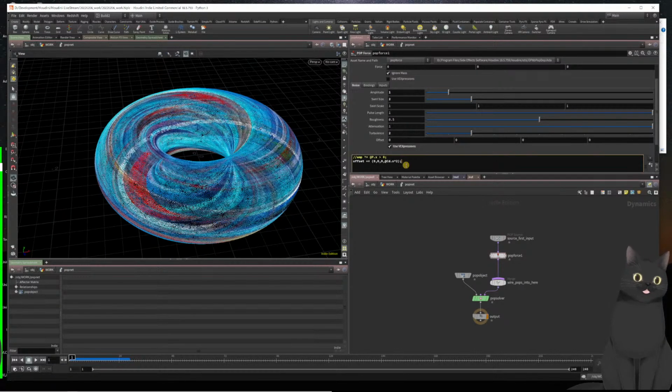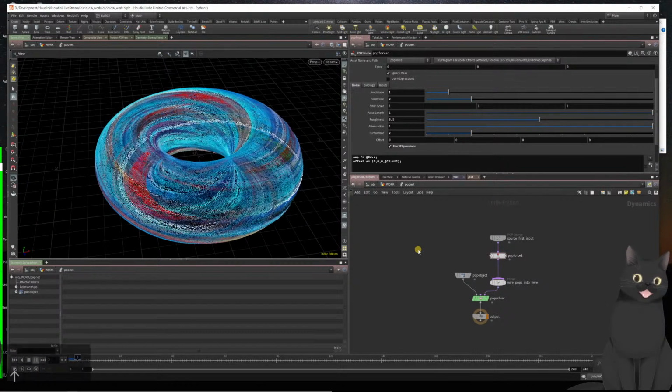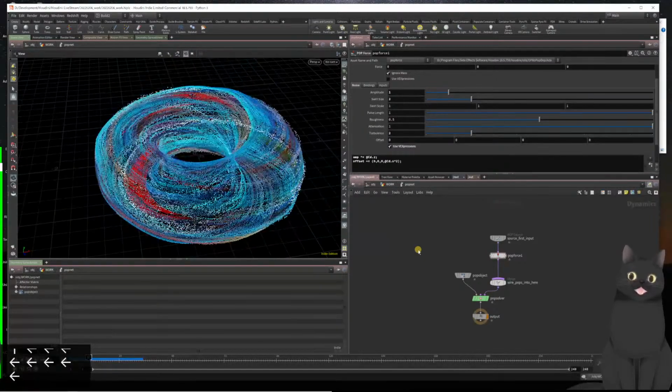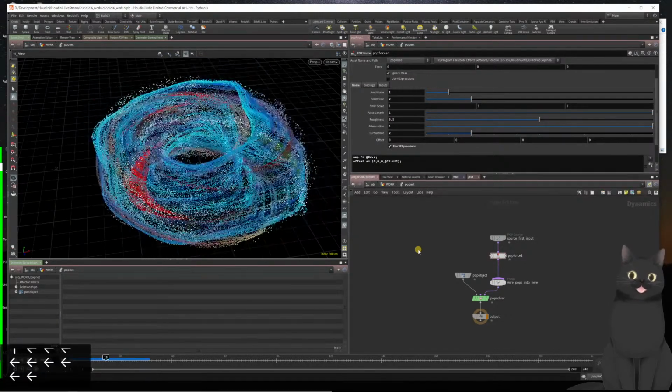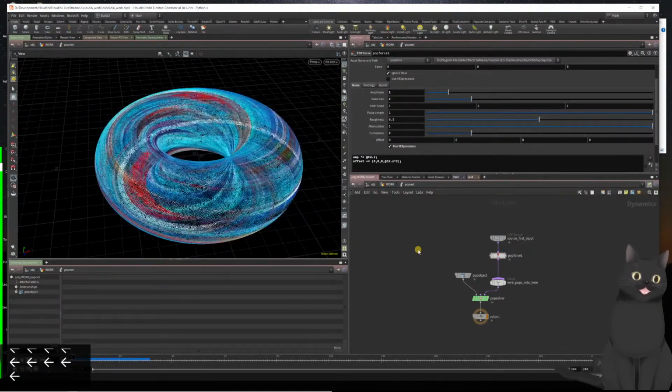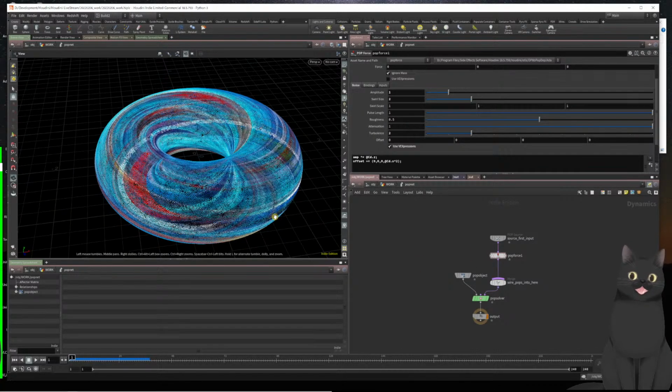So I might mask the amplitude by the color. Maybe we'll do the Z component, or the blue channel. So this way we're changing the offset of the noise, not really the frequency, but we're just distorting the noise using the red channel, and then we're changing the strength of the noise based off of the blue channel. So it will just become more impactful for the blue areas of the color.